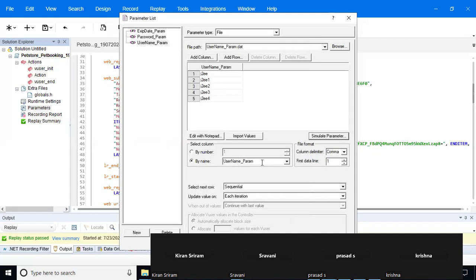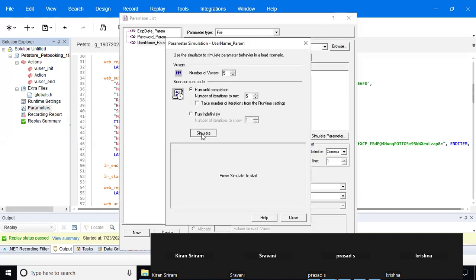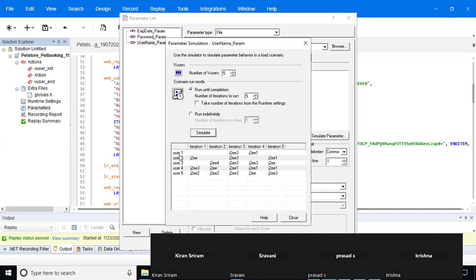Okay, and same we can see the random here also, with 5 users. You can see now random. User 1 picks sometimes a random value. User 2 picks this one, user 3 this one, user 4 this one. So you can observe in the second iteration the same value is not picked, it is different. Like in the third iteration you can observe user 1, 2, 3 is 3 also picked, because it's random.